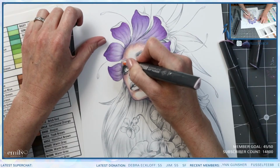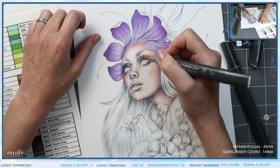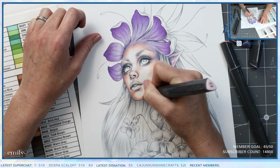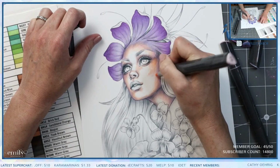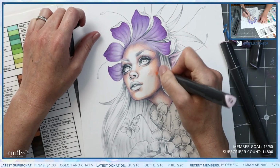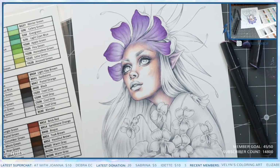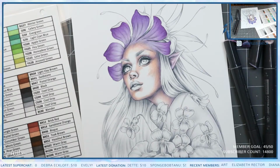I think if we do green hair on her, it'd be really pretty if we did green eyes as well. Although I don't know that we'll do green eyebrows. We'll have to see. All right, let's go ahead and use our rose quartz again. We're going to try and get as much ink out of this as we can.